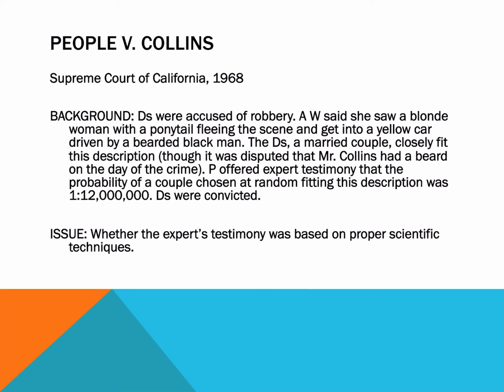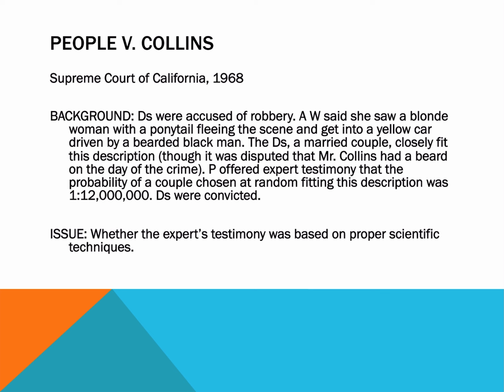Our last case is People v. Collins. This is a Supreme Court of California case from 1968. The defendants were accused of robbery. A witness said she saw a blonde woman with a ponytail fleeing the scene and getting into a yellow car driven by a bearded black man. The defendants, a married couple, closely fit this description, though it was disputed that Mr. Collins had a beard on the day of the crime.